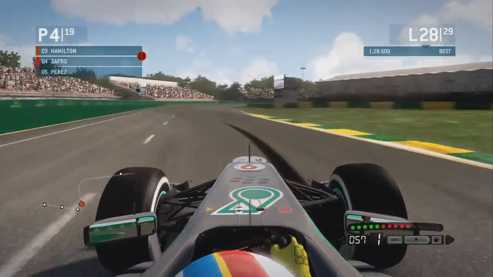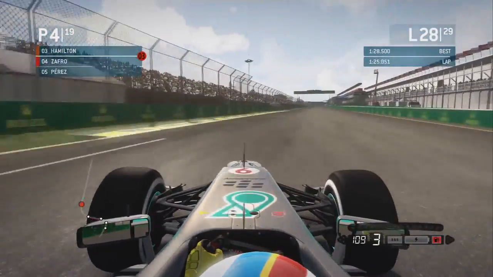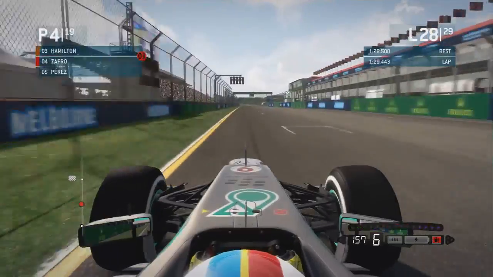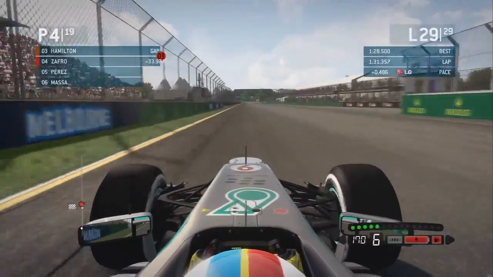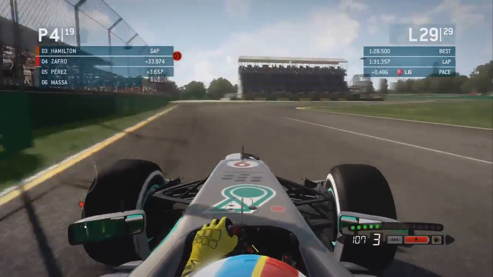Oh my! I nearly lost it. Nearly lost it there. Right, I don't need to do any stupid risks here. I mean, Perez is like 4 seconds back. I do not need to do stupid risks because I pushed a bit too much there and got some gravel on the tyres and he spun me around.